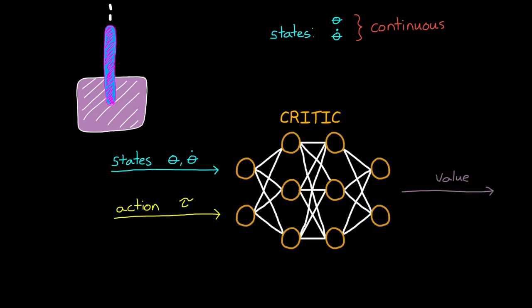And the idea is the same. We input the state observations and an action, and the neural network returns a value. You can see that this setup doesn't work well for continuous action spaces, because how could you possibly try every infinite action and find the maximum value?